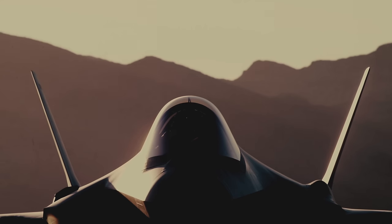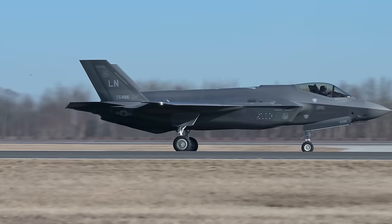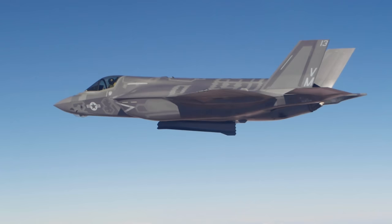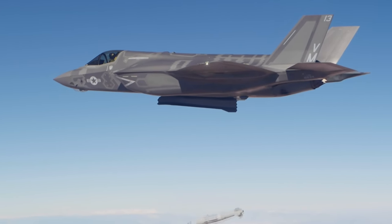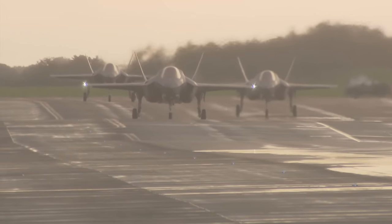The F-35 is far and away our most technologically advanced fighter. It's the only fifth-generation fighter that is continuing to come off the production line. It represents a generational leap in technology, capabilities, and capacities. It's all about lethality and survivability. Lethality means you can go out and fly an aircraft and achieve your mission objectives, whether it's dropping a bomb or launching a missile. And survivability means that if somebody's trying to stop you, you're going to be able to come back from that mission without having to take a ride in a parachute on the way down.